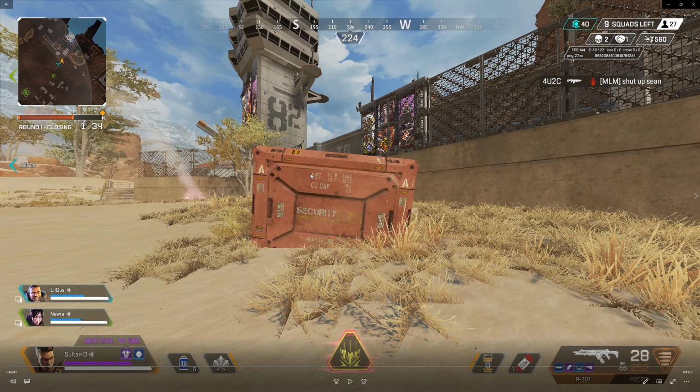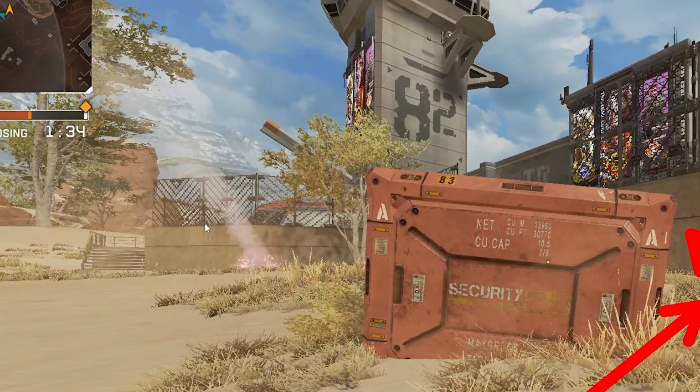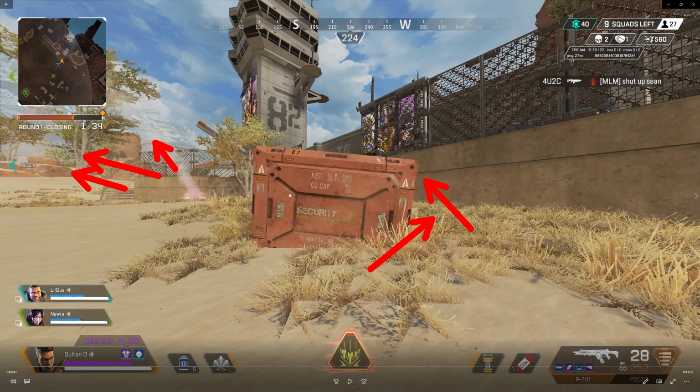So what I'm going to do to capitalize in the situation is start working my way into the bottom room of this airbase area. I'm going to do that in hopes that I can find people running towards me trying to get to some cover, because this area is pretty much all open. Otherwise, they're going to have to rotate out that way, and that's going to give me a free push to climb up on height and take advantage of the situation.